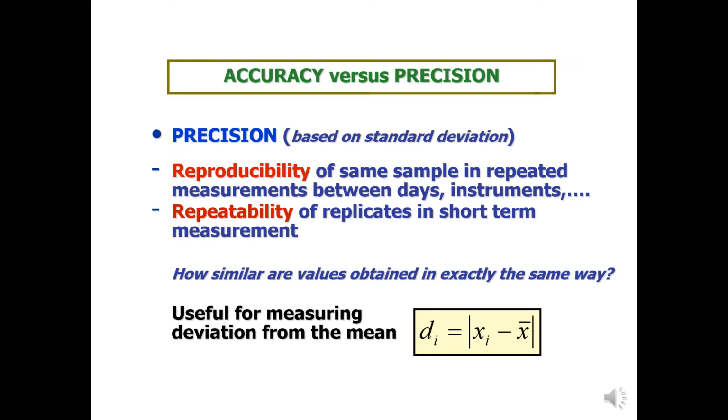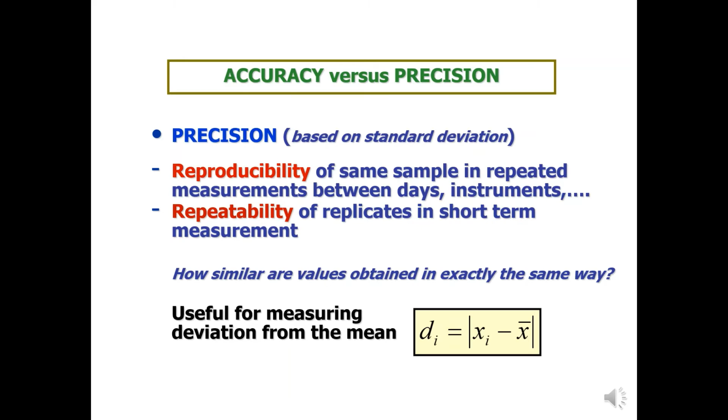You use an instrument in our lab and you operate on another instrument in another lab, and if both labs are well maintained, it should give you reproducible data. If I were to test one of the samples and another staff will also test the same sample, if both of us are competent, we should get reproducible data. So we are comparing between laboratories, or between staff, to check for reproducibility.